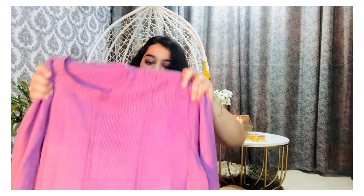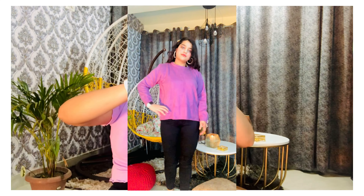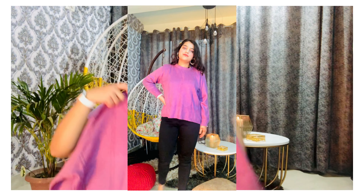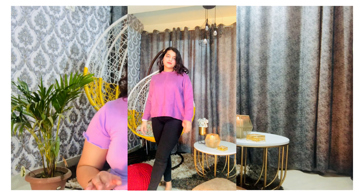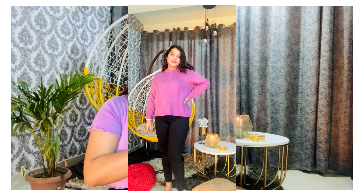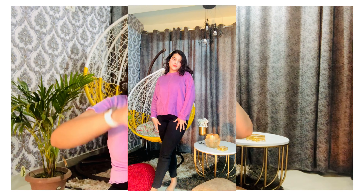The last sweater I have is this purple one. I truly like purple — today I am also wearing lavender, and purple is currently very on-trend. You must have seen every influencer wearing purple jeans, purple sweaters, everything purple. I got this as a gift and it is so pretty. The sleeves have a pleating detail. This is a plain sweater — plain sweaters look best and are very versatile. You should definitely have plain sweaters; they are a boon to everyone and very useful.